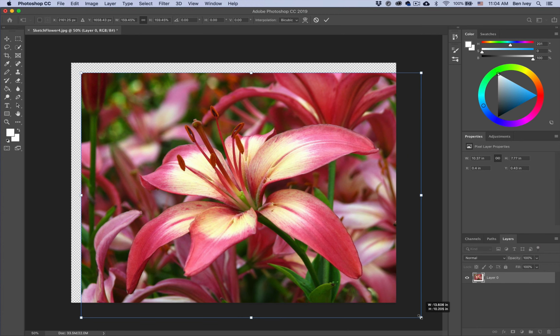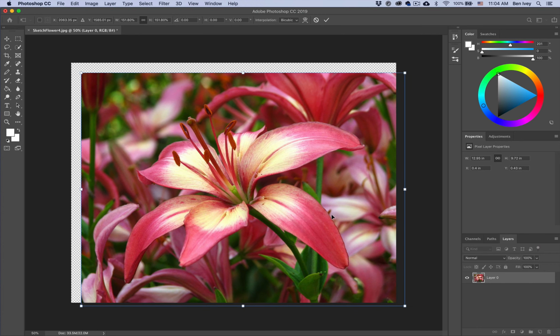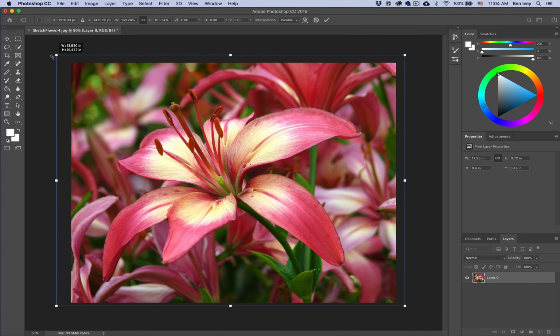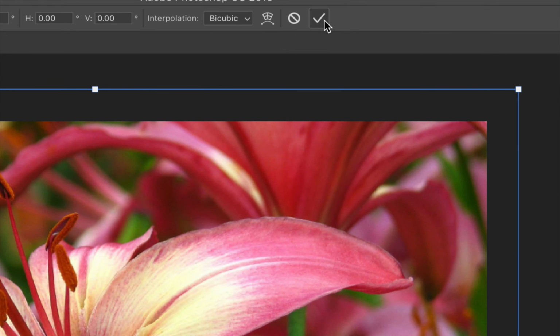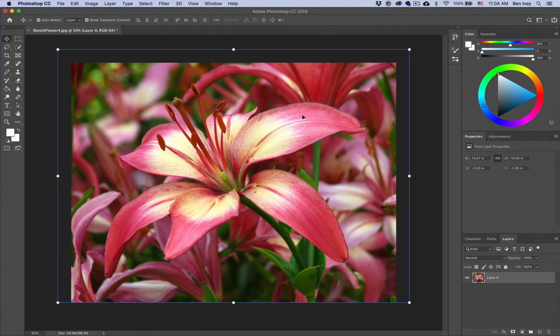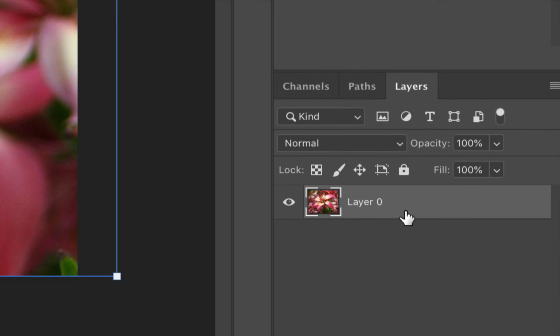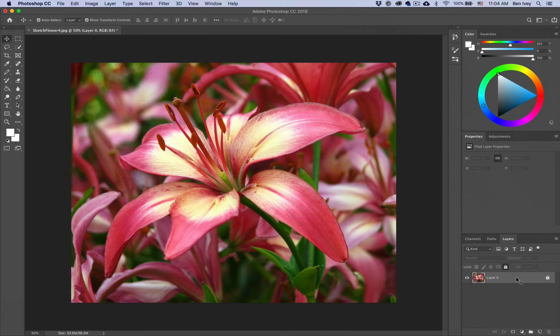If you want, it can go beyond the borders. I'm primarily going to focus on drawing this flower, so I'm going to get it centered nice within the entire area. And with the Move tool, you can click on it and drag it into place. Finally, to lock in that, you can click the little checkbox at the top. That'll make changes to that adjustment as well. Next, let's go back down to our layer and lock it down. With layer 1 selected, click on the little lock icon. This way I don't accidentally move it or distort it from here.